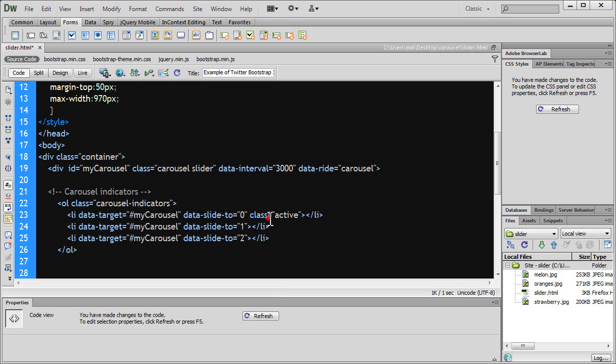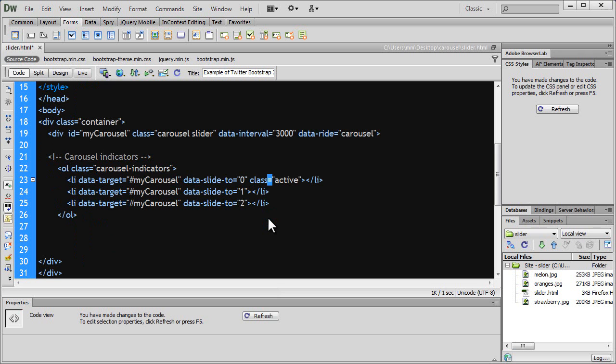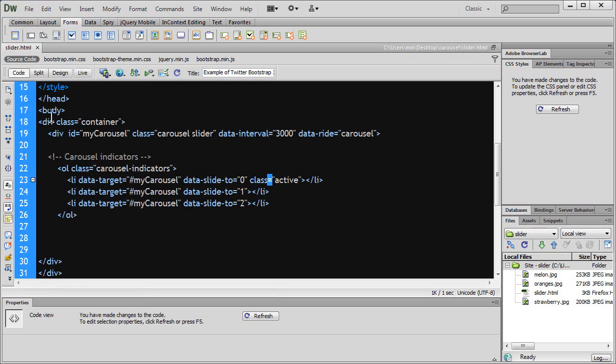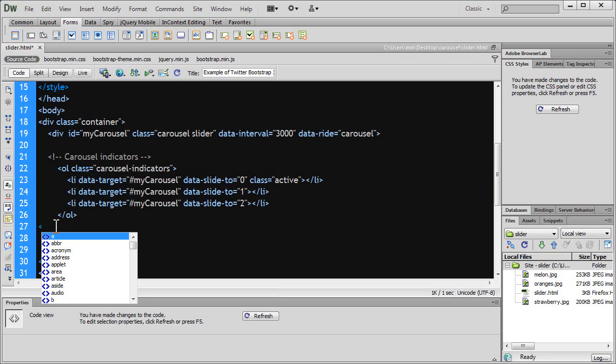Okay, only the first bullet is going to be active, not the other two. Obviously, that's going to make sure that the first bullet is darkened, the other two are not darkened, are hollow. Okay, so this is as far as the carousel indicators go, or the small white dots at the bottom that allow you to control the movement of the different images. At times I'll be copying and pasting some code, at times I'll not be doing that.